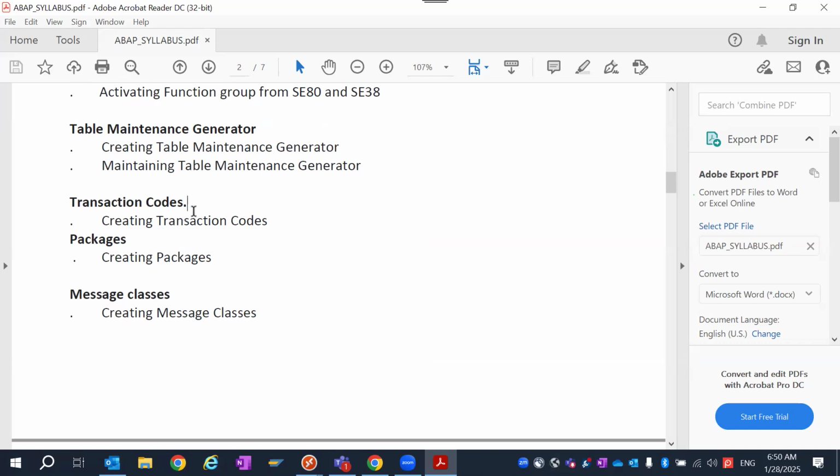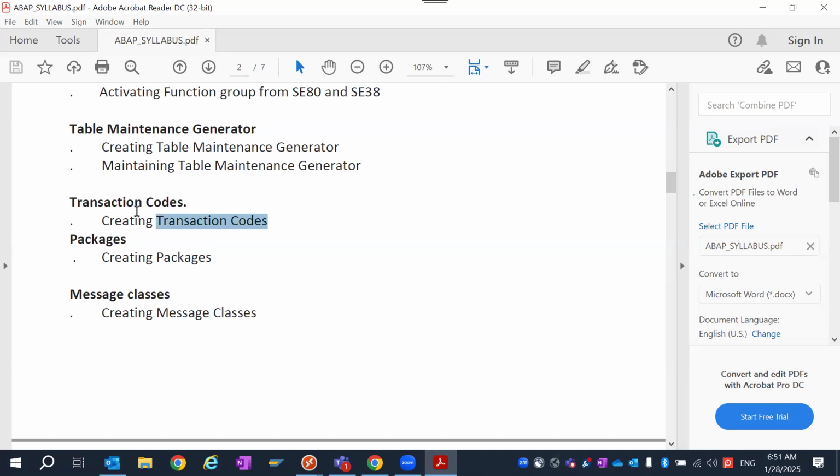Okay, how to create a transaction code? What is a transaction code? There is a program, but the user doesn't want to execute the program and doesn't remember any program. We'll simply create one transaction code and give the application to the user by linking it with the transaction code. They'll simply execute the transaction code, like how you execute your web link. Okay, the same way we'll create one transaction code. Generally it is 4 or 5 characters.